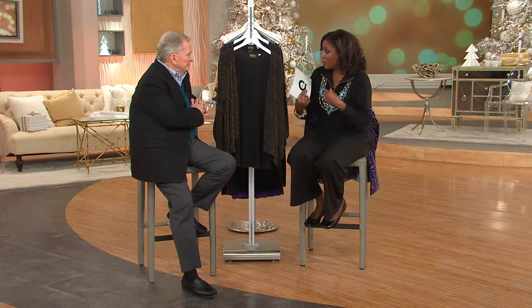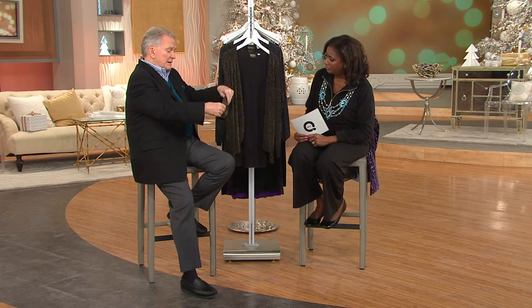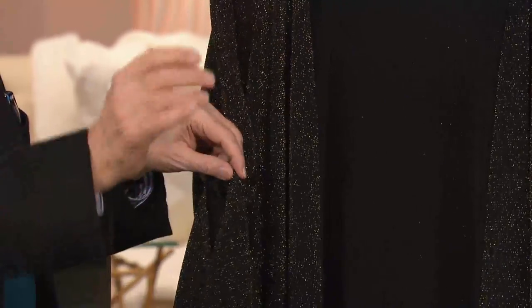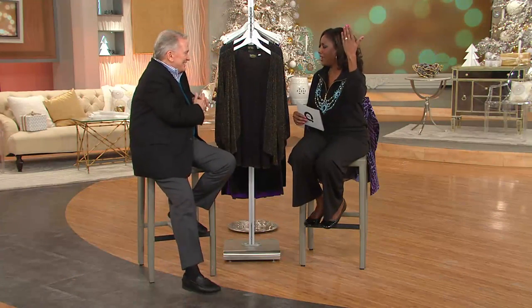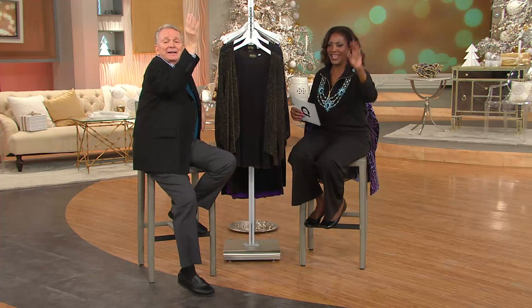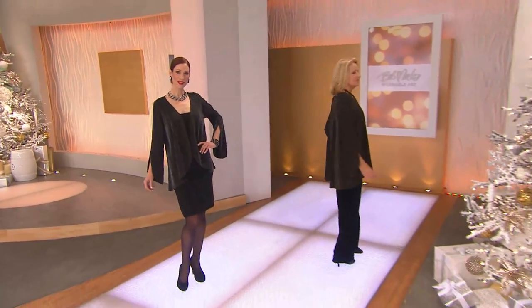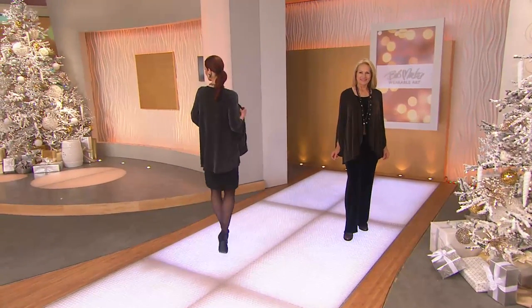Something to put over the shoulders when you're wearing a sleeveless little black dress. It has a long sleeve that breaks at the elbow, so it's very graceful — your arm goes up beautifully. Very easy care and very dramatic. The fluidity and ease of the fabric, I think you'll love it.